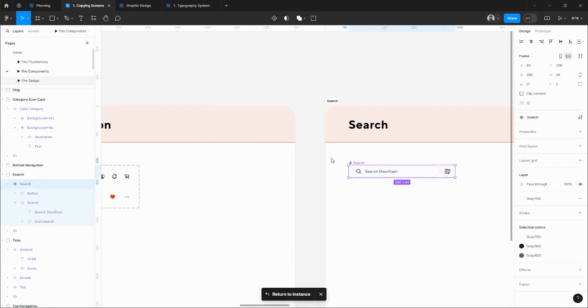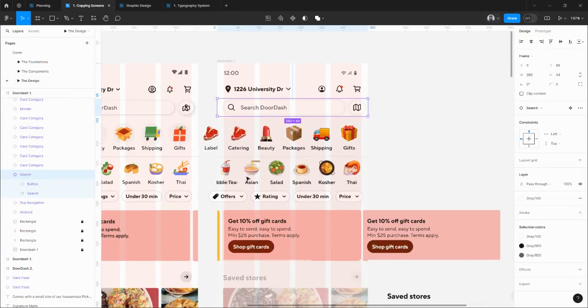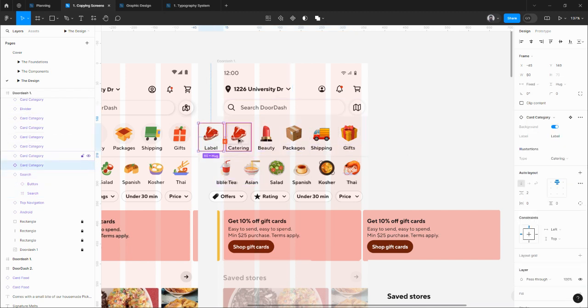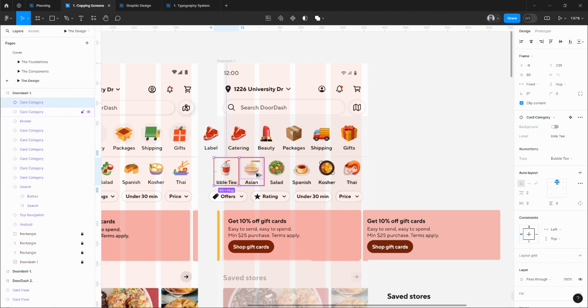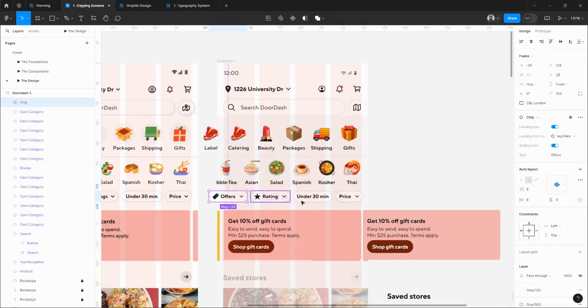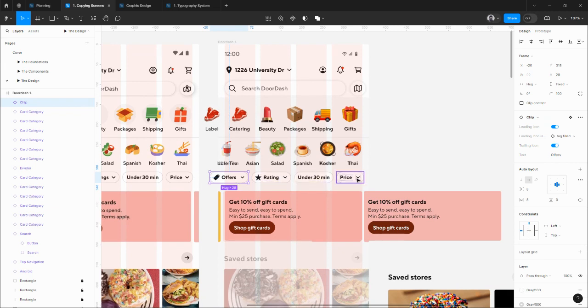Okay, it is good. Now for this one, these are scrolls, so we don't need to worry about placing them on the, what do you say, grid. But we need to make sure the spacing between them, the similar items, is same. So we kept the number 6 for these ones, and we kept the number 0 for this one. And for this one, it is also scroll, means horizontally you can swipe to see more options.